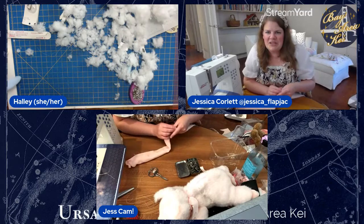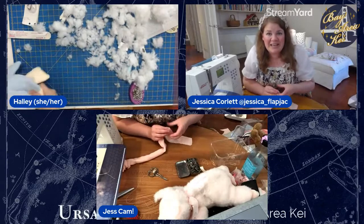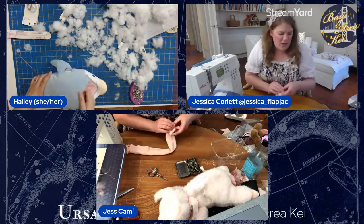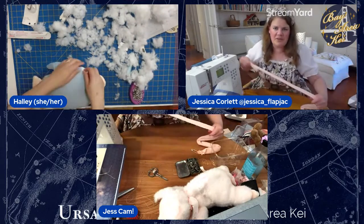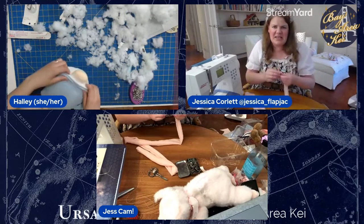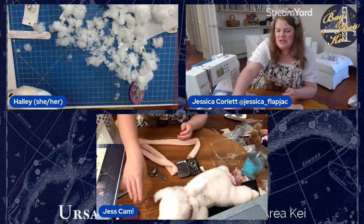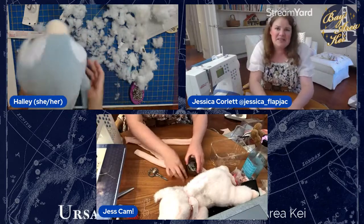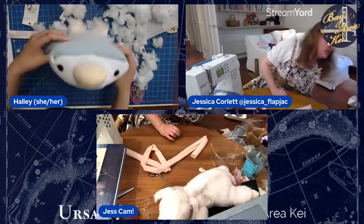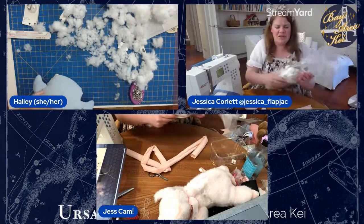Oh, we're talking about lexicon differences and sewing terms. Oh, because I said wadding. Oh, right, okay. So wadding is basically the same as quilt batting. I think in the UK we don't have quite the same quilting history and culture that you guys have in the States. But normally people refer to polyester wadding, the kind of sheet stuffing that you get, but it's basically the same sort of thing as quilt batting. It is actually quilt batting that I'm using, but in the UK, we might also refer to this as wadding, I suppose.